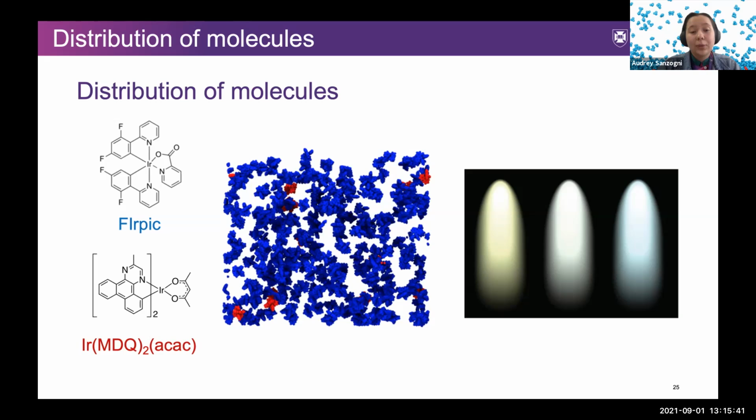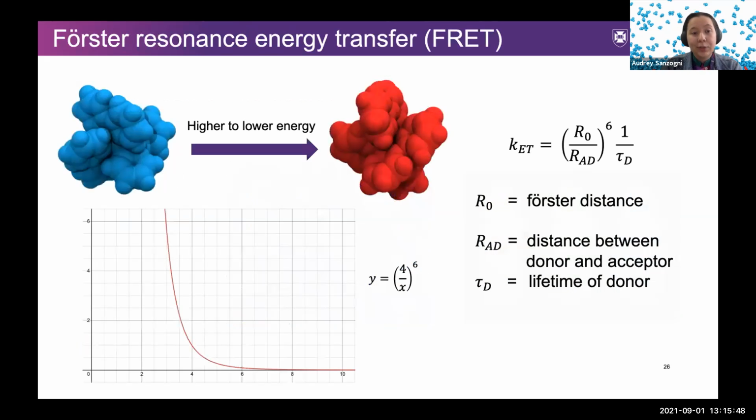So it's useful to have these models because the rate of transfer and how often these excitons transfer is heavily dependent on the local morphology of the system, and extremely dependent on the distance between the donor and acceptor molecule when it transfers via mechanisms such as FRET or DET.